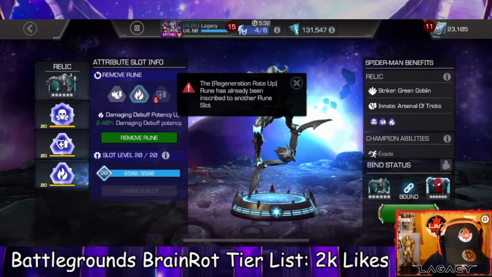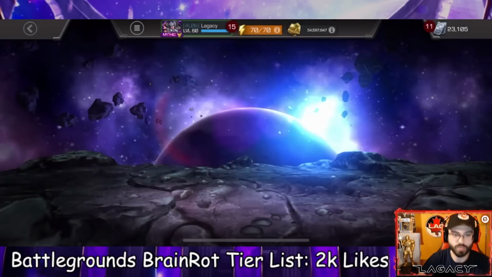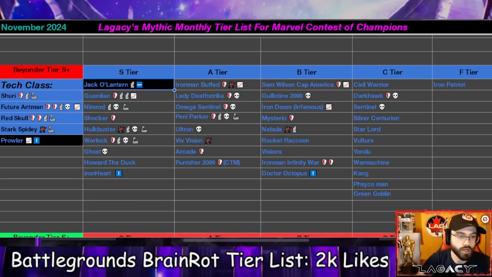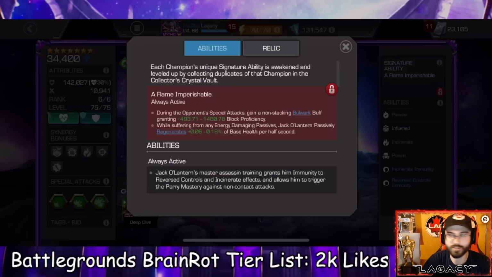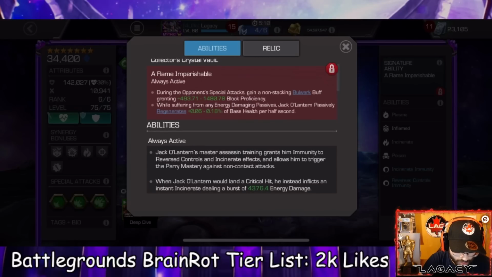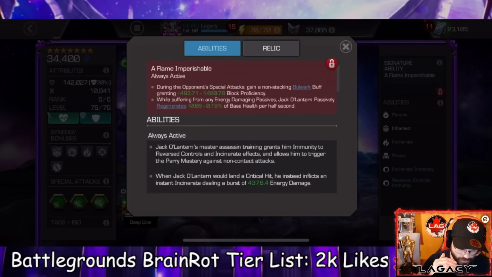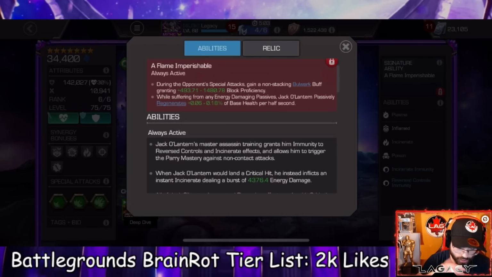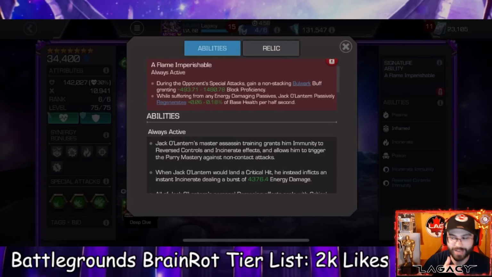And then you can also increase his regeneration rate, which, let's talk about Jack-O-Lantern's Awakened ability, because as you'll notice on the tier list, he doesn't have the flexing icon. So he doesn't need to be awakened, right? It's definitely nice to have, and the higher the sig, the better. He has a very weird clause in his Awakened ability here, the second bullet point: while suffering from any energy damaging passives, Jack-o'-lantern passively regenerates a percentage, based on sig, of base health per half second.